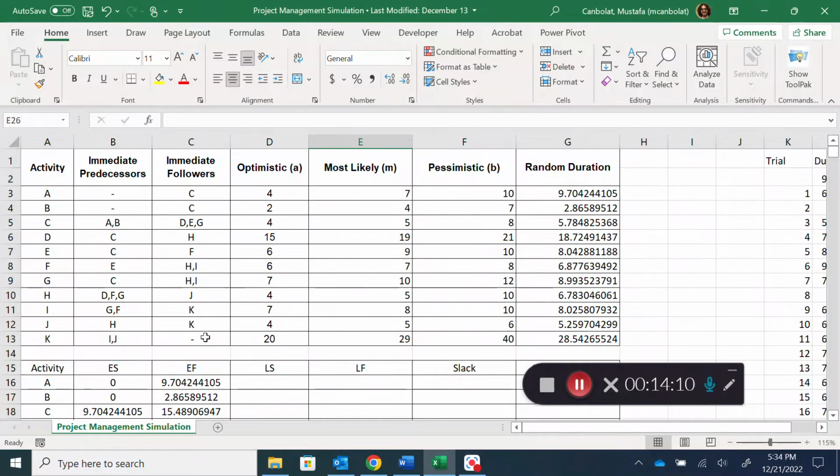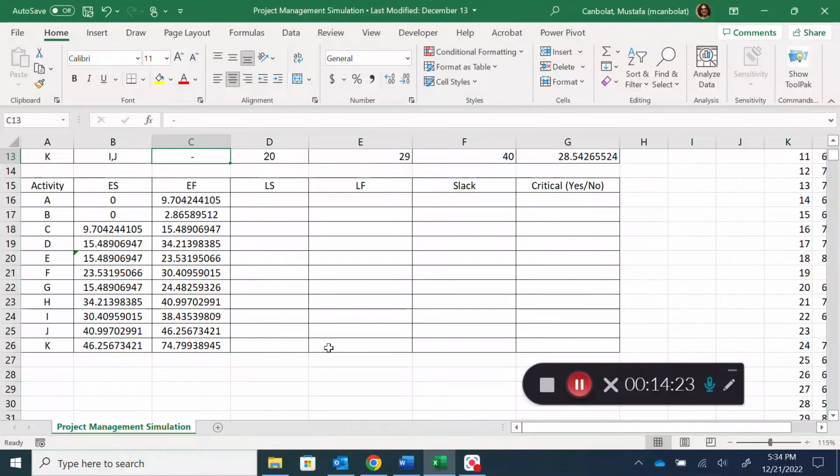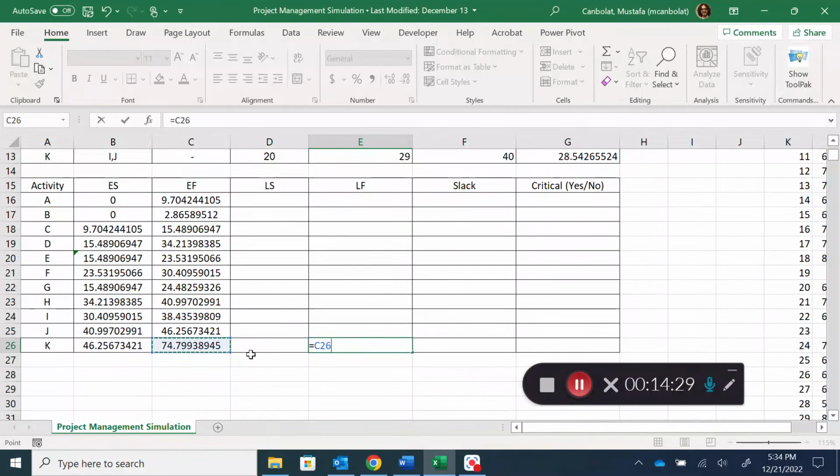So in here, K doesn't have any follower. That means K is the latest activity. There are no other activities coming after K, or another activity which doesn't have any follower. There is none. So for K, the late finish of K is going to be the early finish of K, which is the project completion day.